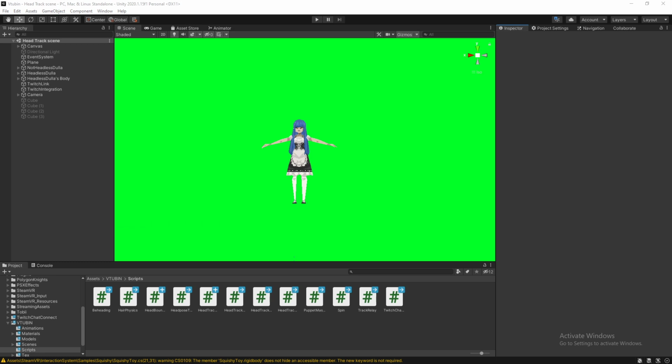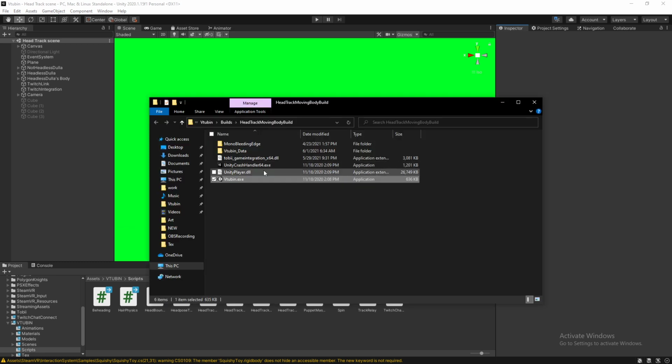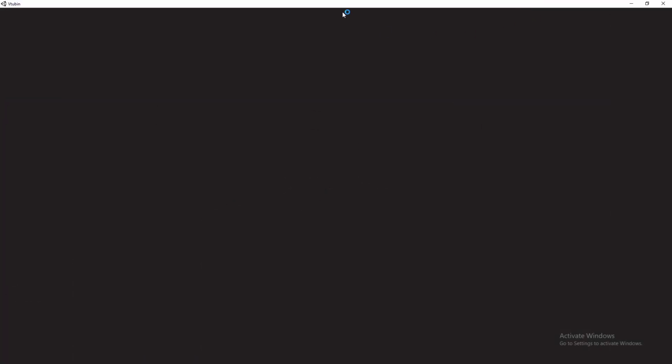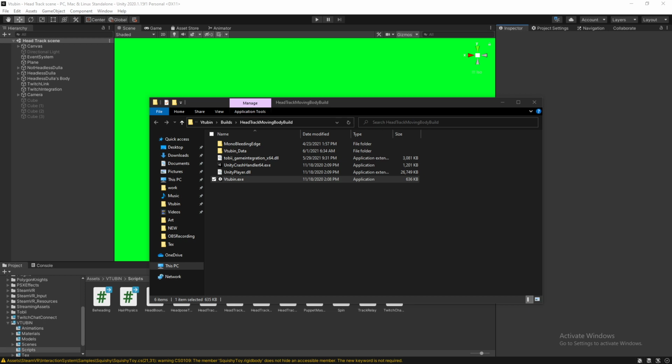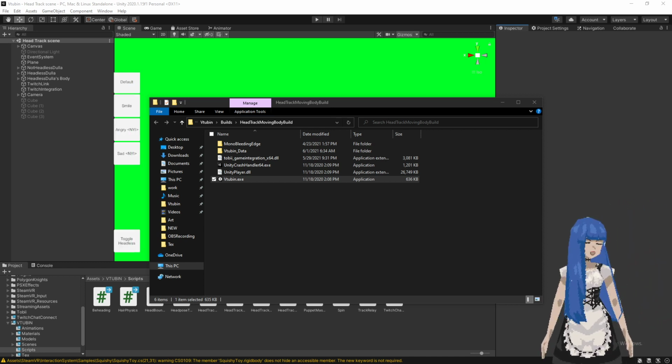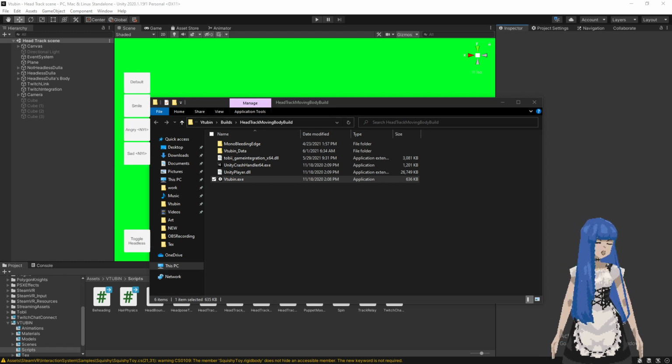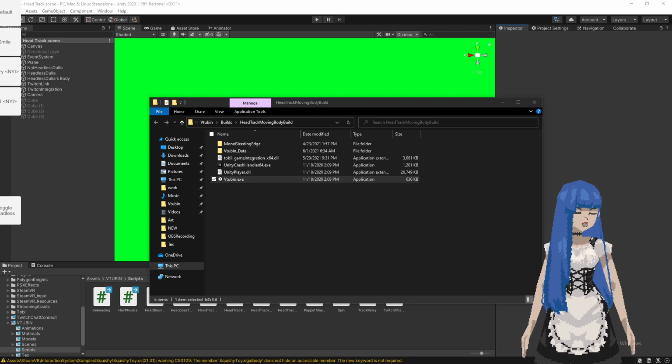Okay. Where is that? Here, VTubin. Okay, so now properties. We want to capture VTubin and change. So first of all, we want to uncrop it. We want the whole thing. And then I make it the size of my entire screen.